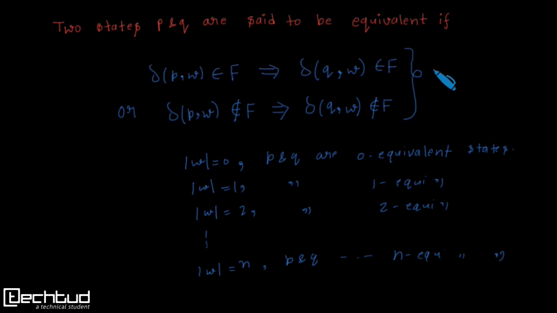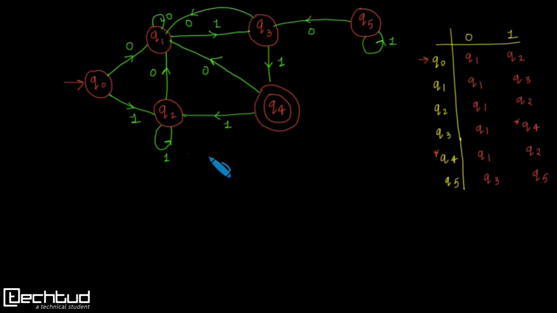So let's take an example and discuss all these things on that example. Here we have taken this DFA, and for this DFA we have written down the state transition table. You call this DFA a state transition diagram, and we can write the state transition table from this diagram. Now our goal is to find the minimal DFA from this given DFA. We will apply the procedure that will convert this into a minimal DFA.